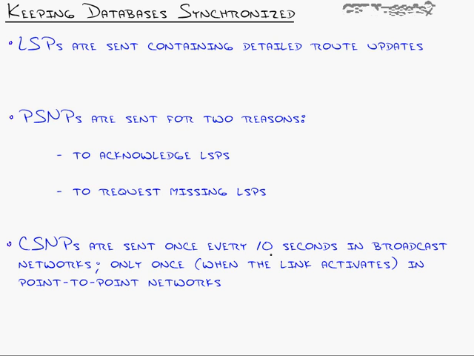So to make sure everybody's synchronized on a broadcast link, it's sent once every 10 seconds. You can tune that up because that is a pretty liberal timer. It's pretty frequent. That just makes sure that if you add a new router to the network, it knows what's going on very quickly. It's only sent once in point-to-point networks, and that's when the link goes active. So it figures if it's a point-to-point network, there should only be 2 neighbors. So if it sends it once, that should be enough, right? Because there's only one neighbor, nobody else is going to be added. So there is no extra traffic that's being used, and it's very bandwidth savvy on those point-to-point networks.